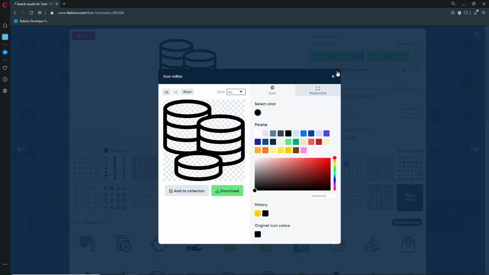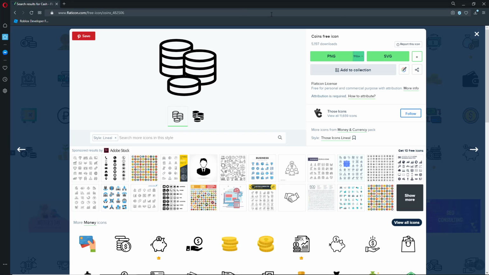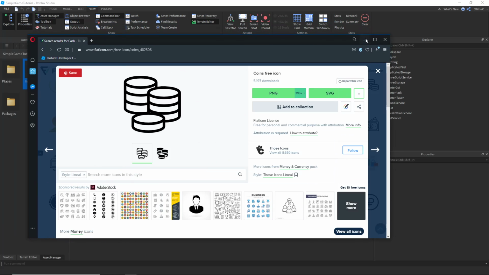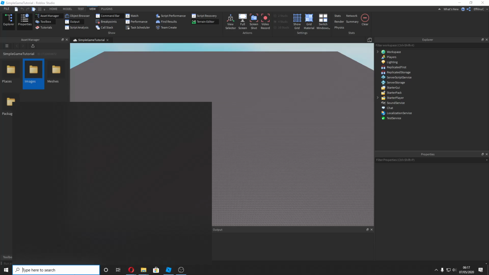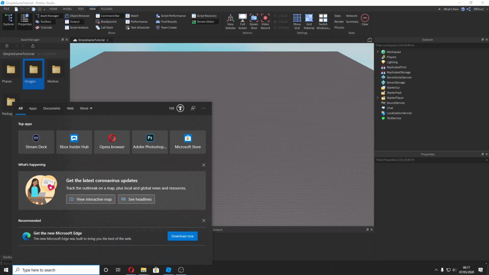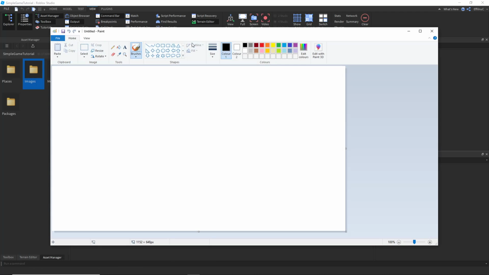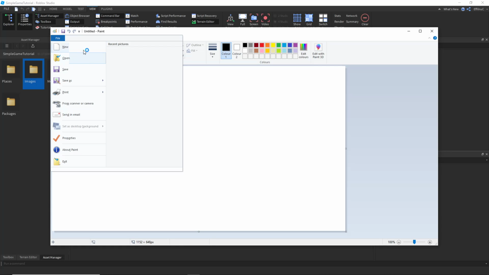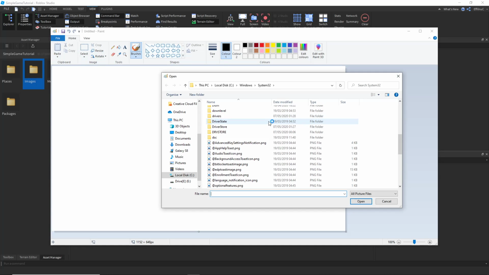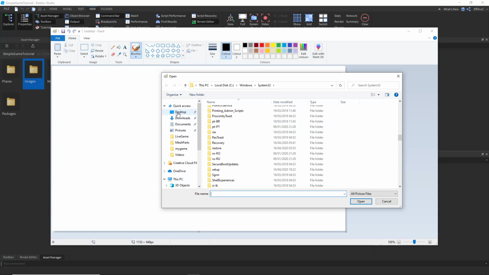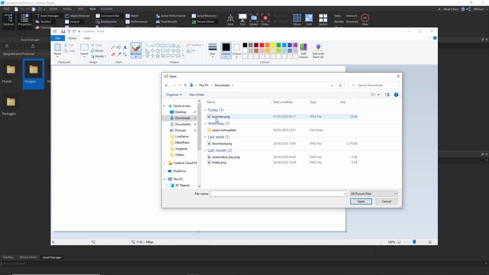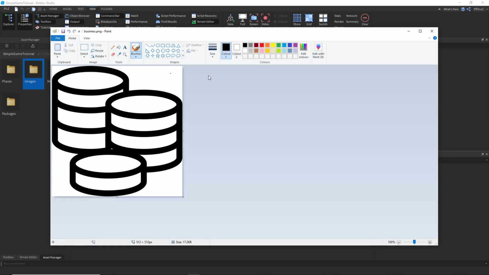Okay, that's fine. So what we're going to do is open up Paint. You can do this on Paint. You don't have to have expensive stuff to do it, although it is easier if you do have more expensive programs to edit things. So we're going to open up the download that you just saved. We'll go to downloads, and there you go. You open that up. And what we're going to do now is fill in these with a gold color, which is going to make it look more like a coin texture.